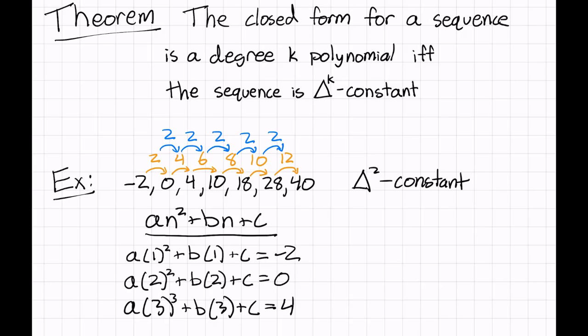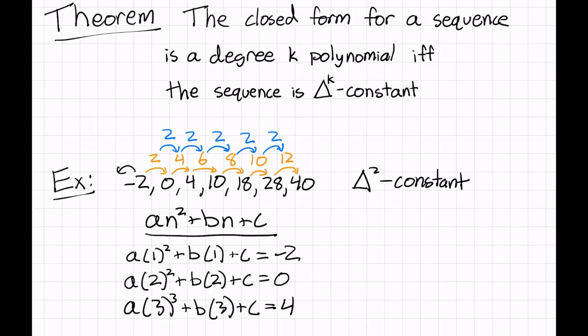Let's say it was delta 4 constant. That means we need a degree 4 polynomial. We'll end up needing a total of 5 constants. So we better have at least 5 entries in our sequence that we can use to create this system of equations. One trick when we're going about solving these, however, is that it actually sometimes helps to think about what the 0th term is. So going backwards, sort of reverse engineering a previous term, can make our lives a little bit easier. In this case, following our pattern, the difference between a 0th and the first term should have been, well, 0.